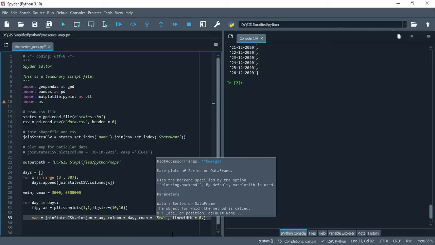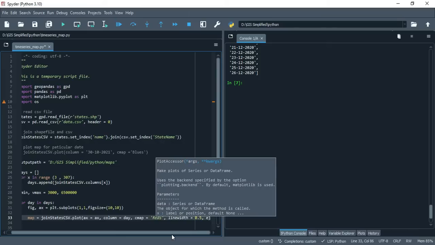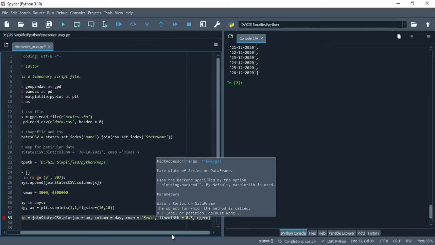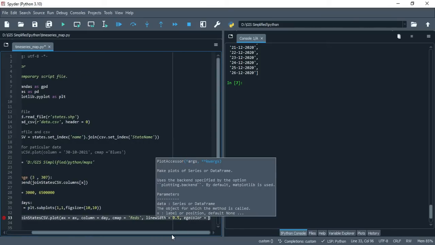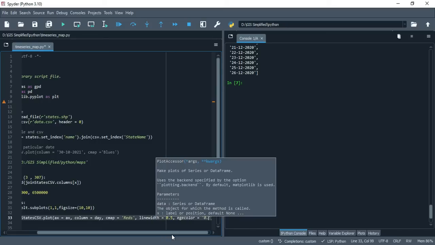So let it be 0.5. We are giving edge color, let it be gray.